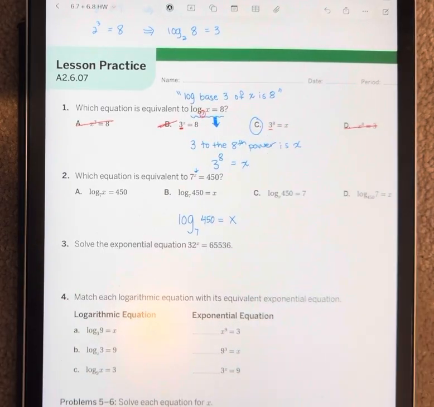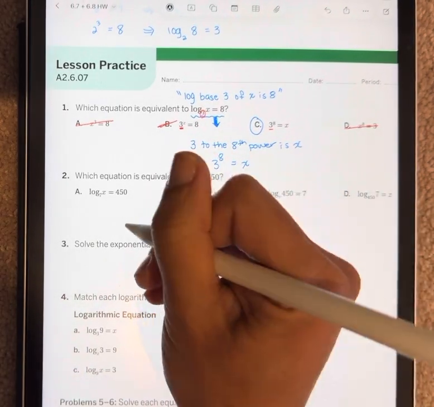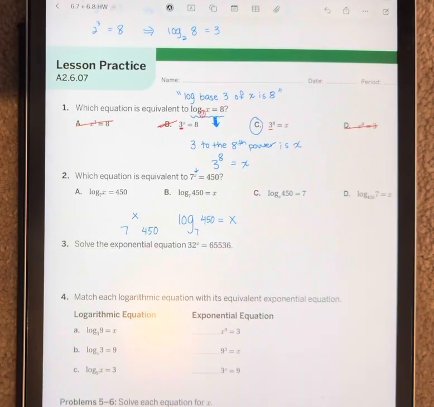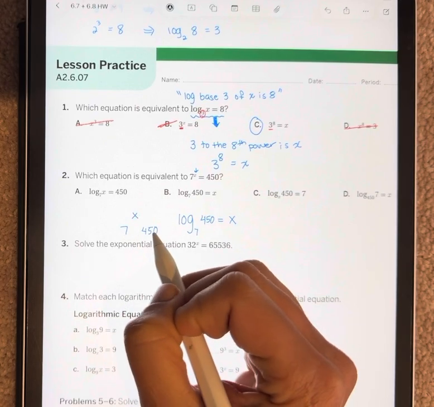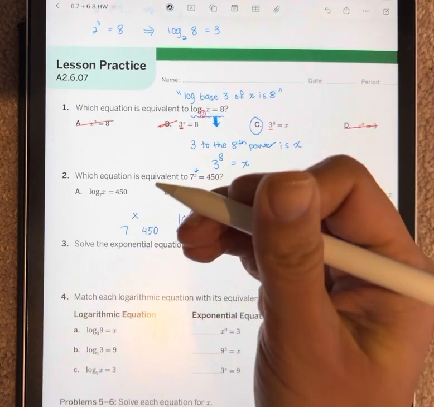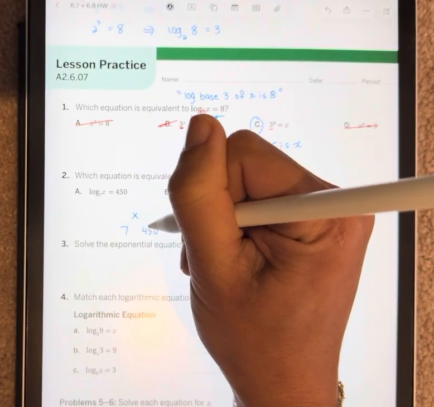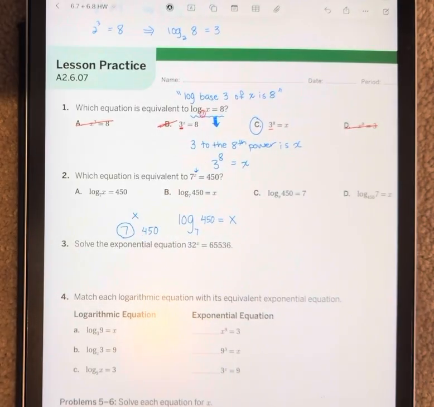Okay, so if you recall the triangle puzzles too, this would be a 7 to the x equals 450 in those triangle puzzles. So then in log terms, it'll be log base 7 of 450 equals x. So exponent terms go around this way, log terms go around that way. But either way, we do begin with the base, with that first spot in that triangle from the Amplify lesson.